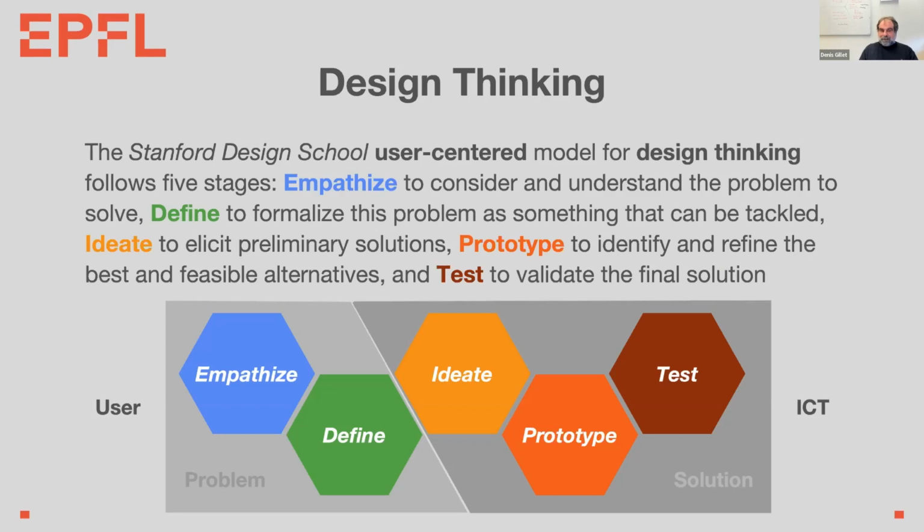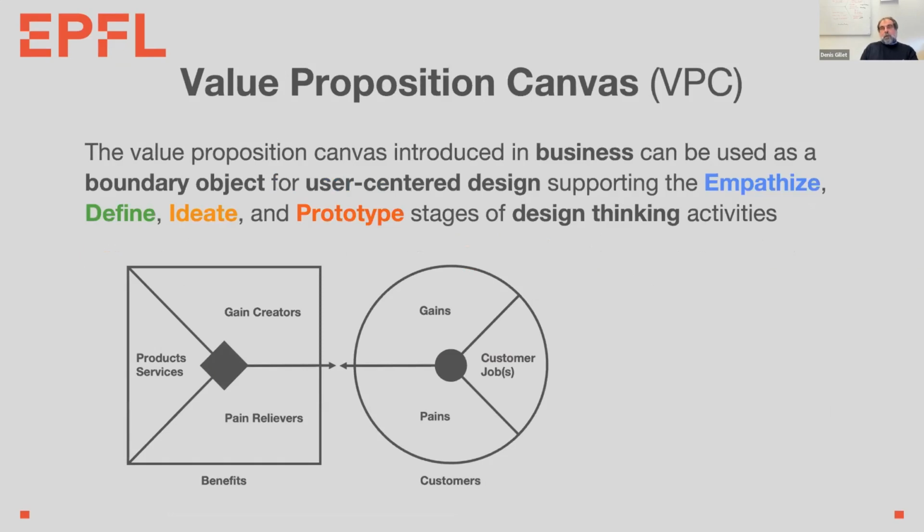So this is the typical design methodology when you want to really center the design on the user. But at that level, it's still a pretty theoretical methodology. So it's good to find ways to implement it effectively. And for that, we have seen in most of the design activity that to have a tangible object to co-design a solution is something very useful. And in education psychology, we call that boundary object on which you can focus your design activity.